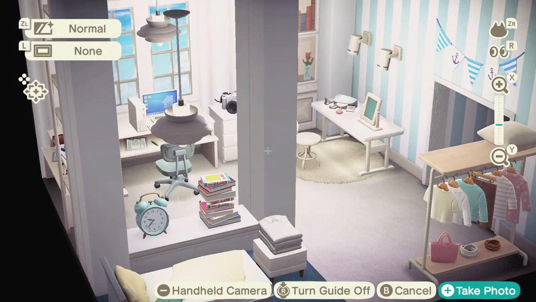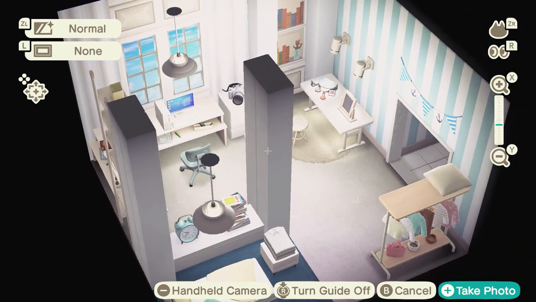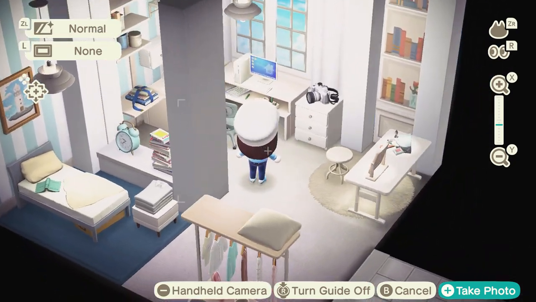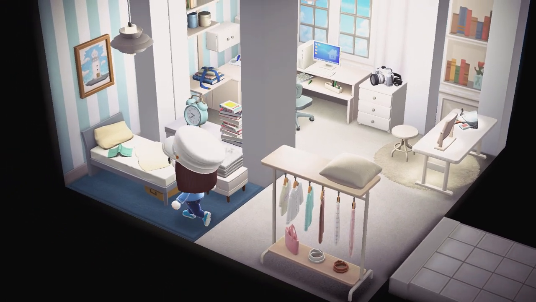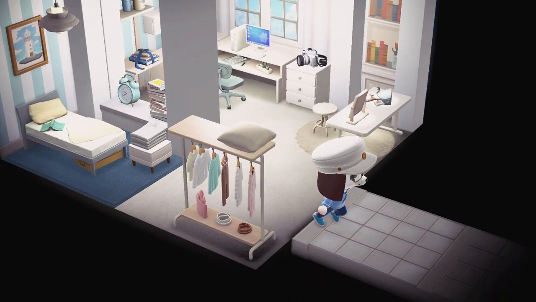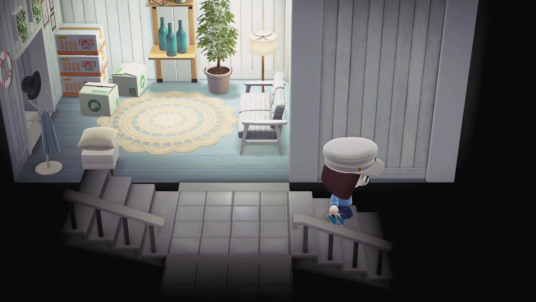I'm trying to get a good picture here that's going to incorporate everything. I think that did it. But I love the low divide right here. I love the fact that there's this split right here. It's fantastic. Giving me some major inspiration vibes going on. Awesome. Okay, and then we head down here.